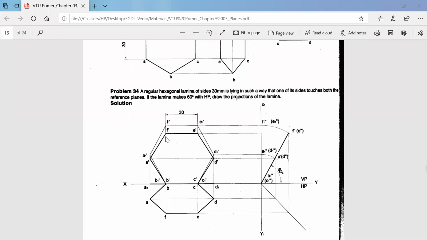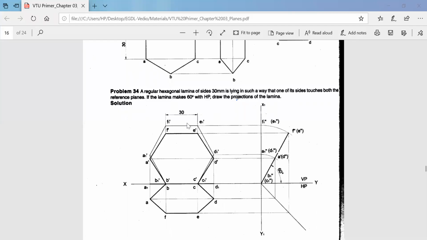So how will you project this? For that you should take the help of the projection lines from the initial lamina you have drawn. You will slightly extend the projection from A dash, D dash, E dash, and F dash. After extending the projections from these, you will extend the projection from F1 double dash and E1 double dash, and you also extend the projection from A1 double dash and D1 double dash. This will remain the same, no need of extending here.